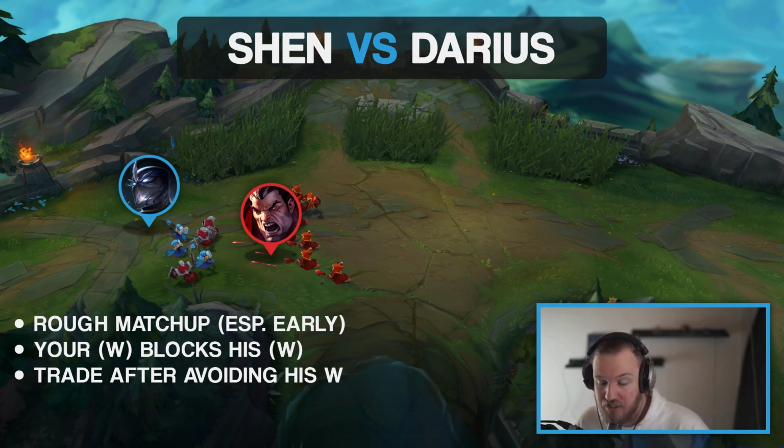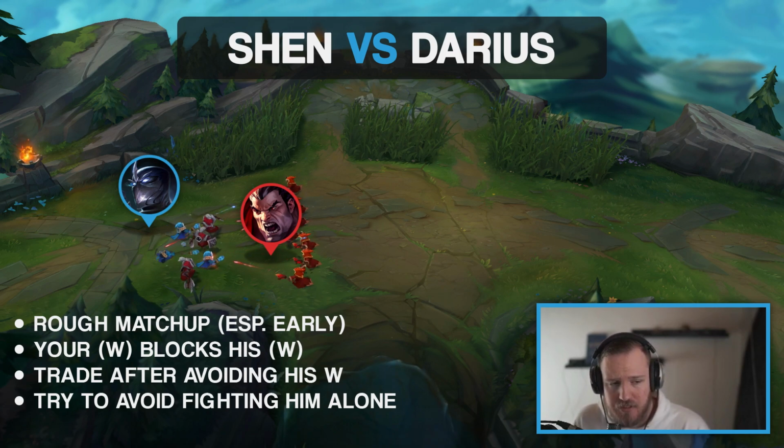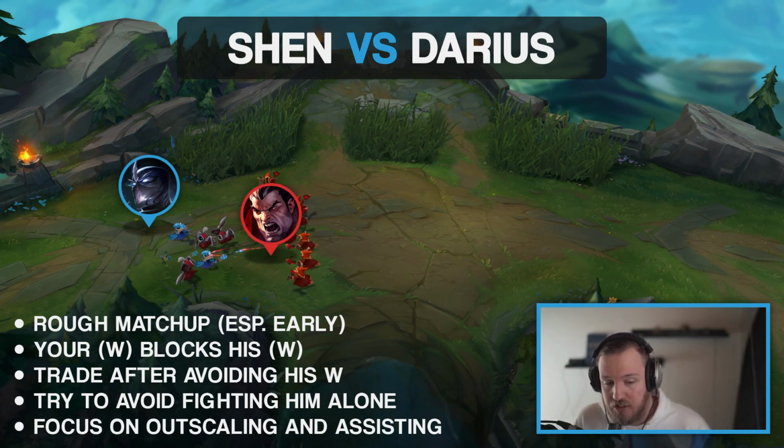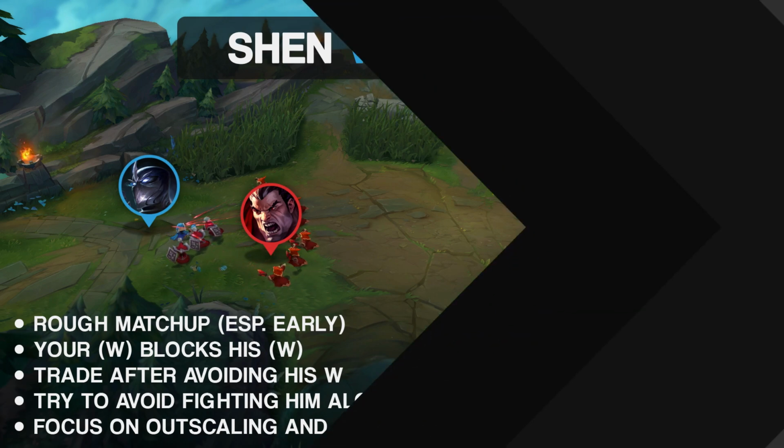You don't want to fight him too much unless you get jungle help, or unless he messes up really badly. And then your goal is, honestly, just to be a scaling champion that does a lot of stuff for her team after level 6. And if you can do that, you're going to win this matchup.